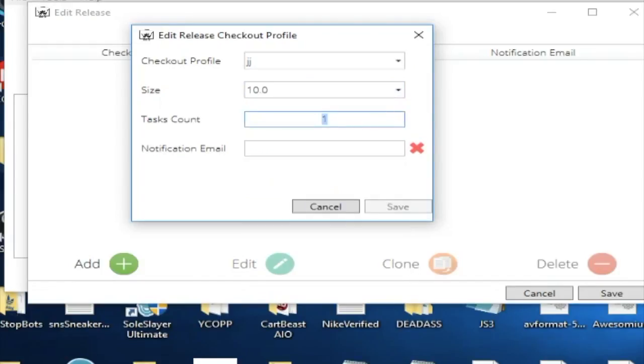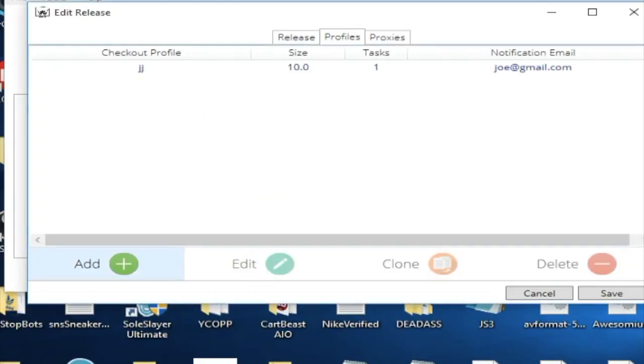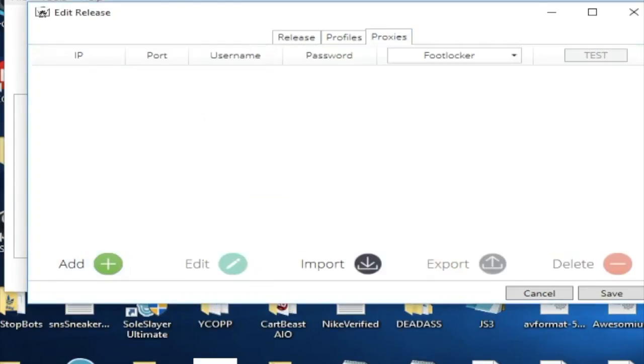Task count. That's how many tasks you want being run. If you're going to do that, I suggest using one proxy per task, but you can get away with 3 tasks per proxy. But I always go with 1-on-1, just so it doesn't ban. Notification email. I'm just going to put a random one here, but that's what you're going to get the email saying, congratulations, you checked out this pair. And it'll have a Footlocker receipt.